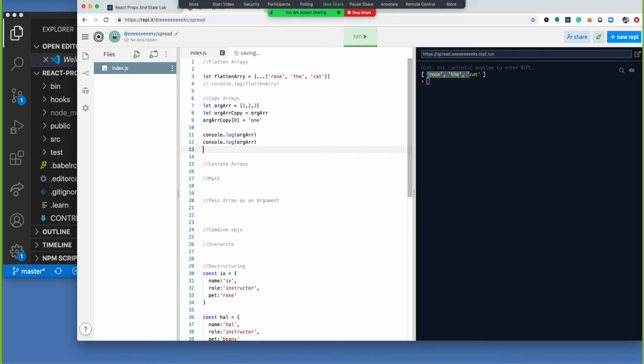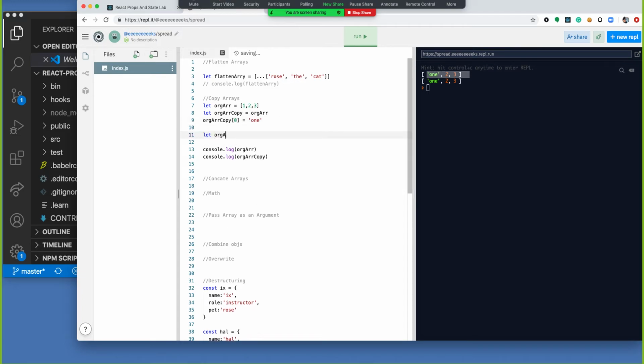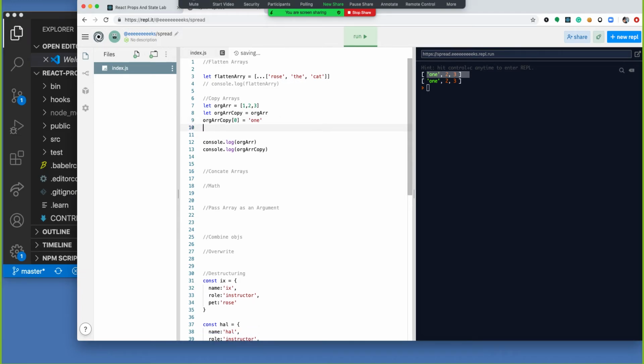You may have found this in some of your projects, some of your labs when you're trying to make copies of arrays or other variables. But if I do this, if I assign this position to something, it will change this original array, because this is technically a reference to that. It is pointing all the way back up to this. So this is then affected by anything that happens to this. But if we use a spread operator, oops, let me keep this separate.